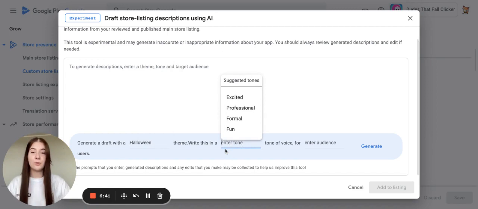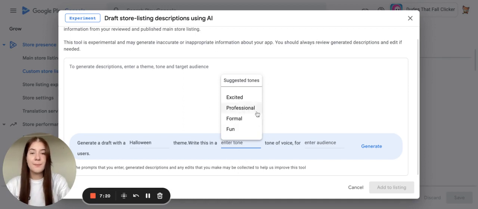Remember that when we work with ChatGPT in App Store optimization, we proceed the same way. We mention all the possible details just to get as precise text or as precise information as possible. So when we create some text for the application, we mention the category, we mention even keywords. Here there is no possibility to mention keywords. We may choose just the event, we may choose the tone. You remember that ChatGPT works the same way. Actually, you may just mention the tone. There are four of them.